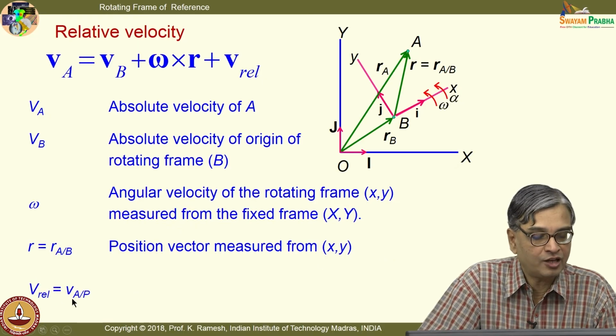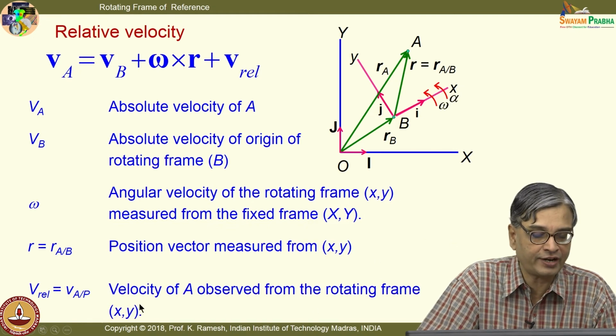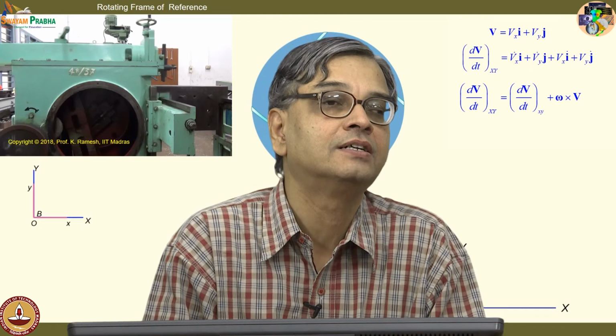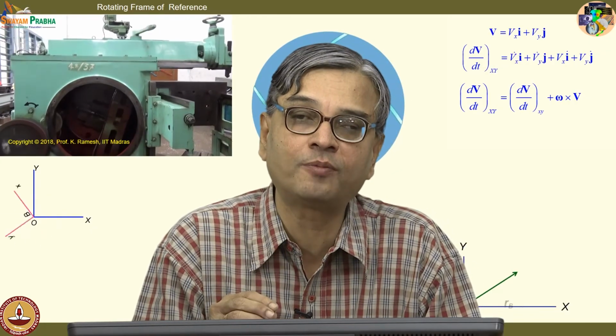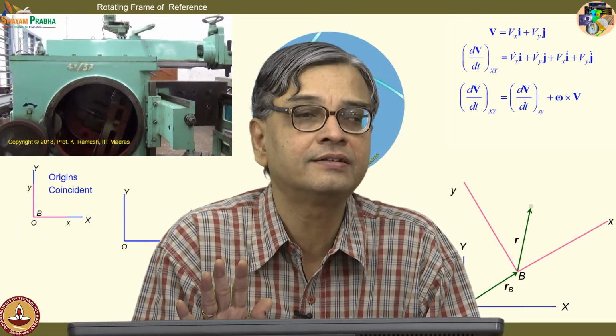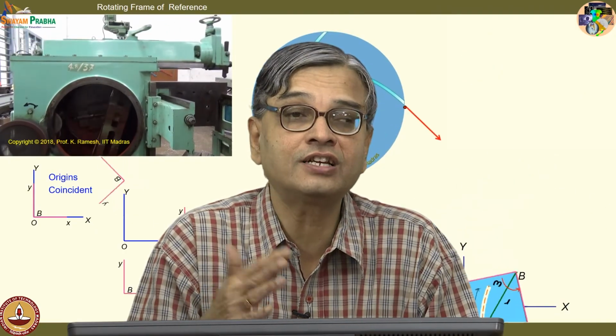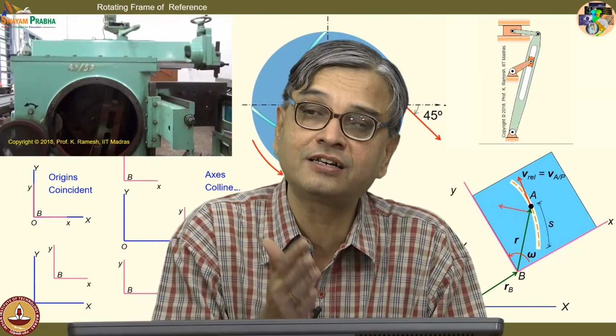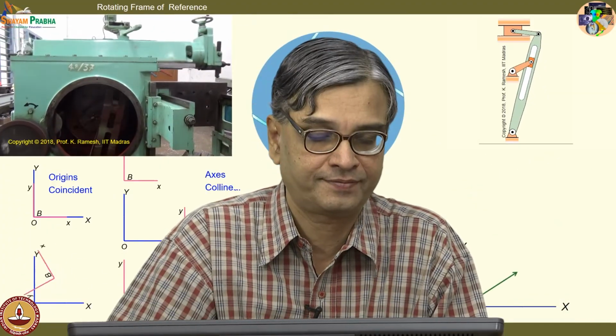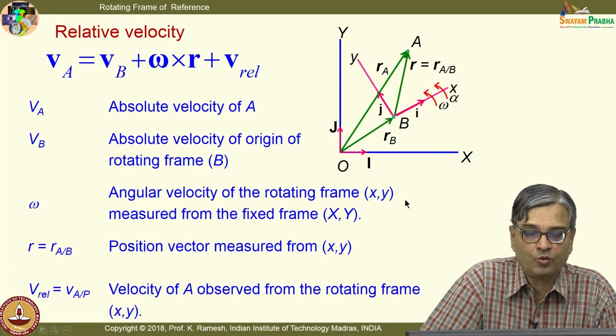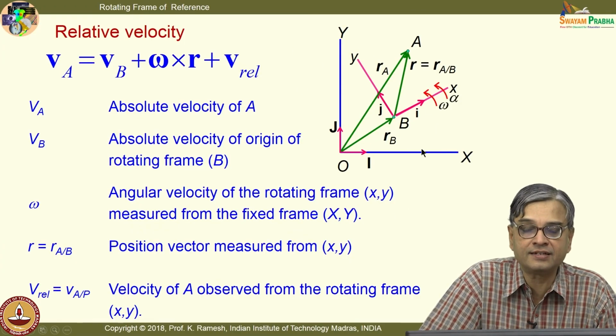And vrel equal to VAP. I also said vrel is one type of nomenclature. A better nomenclature is velocity as measured in the rotating frame of reference x, y. Here a person rotating with the object will measure only this component of velocity. That is not the absolute velocity. So, you have to have additional terms for you to get the absolute velocity. So, whatever understanding we have gained in this can be extended to any vector.